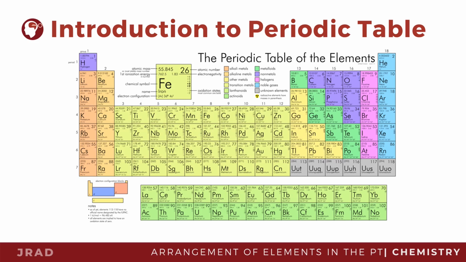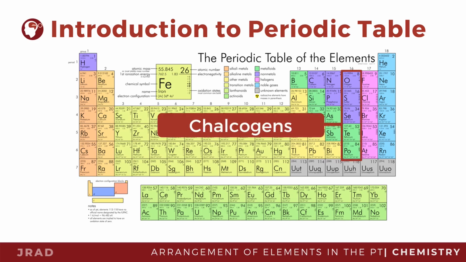The chalcogen group is composed of oxygen, sulfur, selenium, tellurium, polonium, and livermorium. The most prominent element is oxygen. It is a fixture for living organisms to maintain life. Except for oxygen, most elements in the chalcogen group naturally exist as solids. Applications of chalcogens include sulfur for detergents and selenium for solar cells.